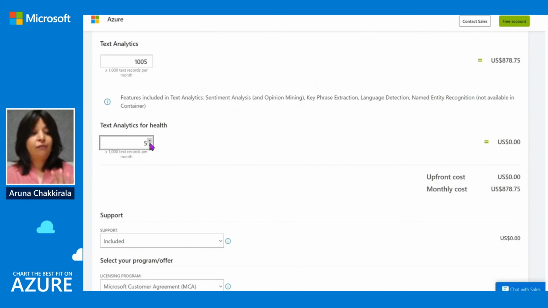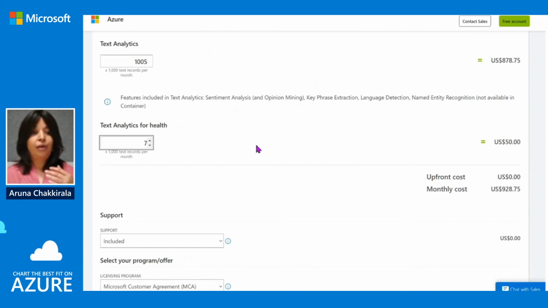So once you have 5,000 free text records, you will then start being charged for your usage, right? So from the sixth unit onwards, that is 6,000 records onwards, you'll start getting charged $25 per 1,000 units. So that's the charging for the health aspect of text analytics.